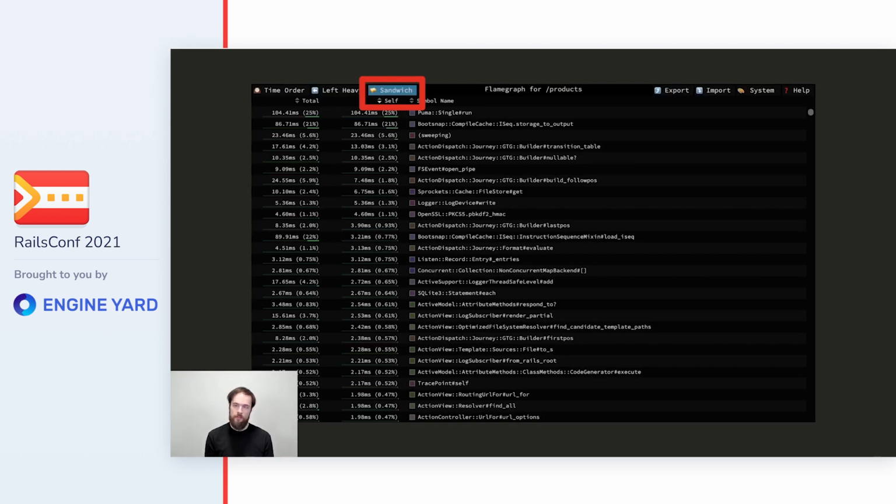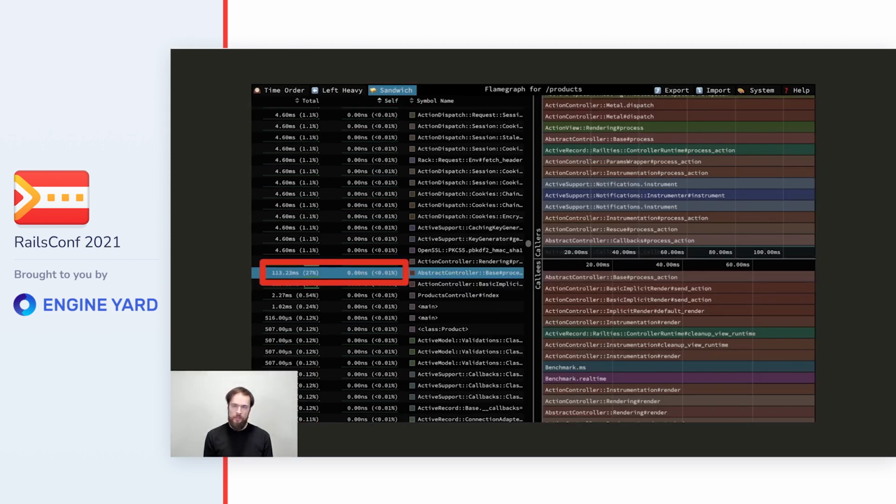Sandwich starts with a sortable list of call stack methods. You can sort by self time and total time. Self is how much time is spent inside a specific method, whereas total time is the combined time spent in the specific method and any nested method call. If we click on a method in this view, we can see its position and total time as a flame graph. In this call, we can see action controller is routing to our controller and rendering a view. While it doesn't take very long to actually call our controller, the total time for processing end-to-end takes the majority of the profile.